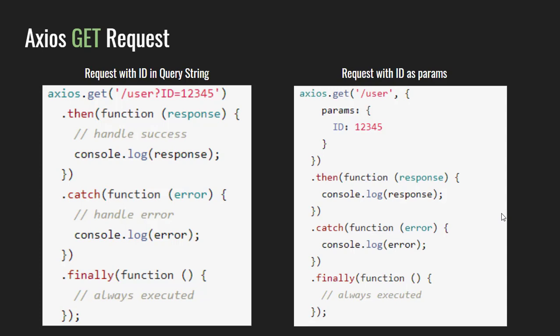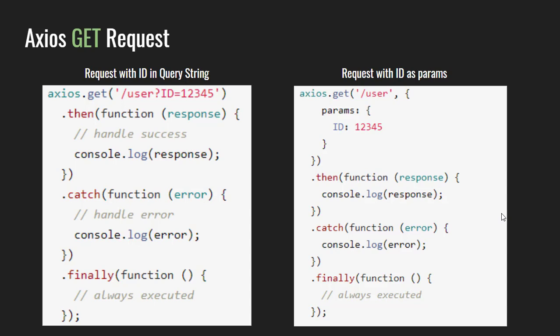So if we're going to use this in our React project, we can use Axios simply with the .get, and it's again promise-based. So you have the .then, and you have the callback, and you can deal with the response. You can handle the success, you can catch the errors, and you can dig into the errors a little bit, and obviously you have a finally on that chain.